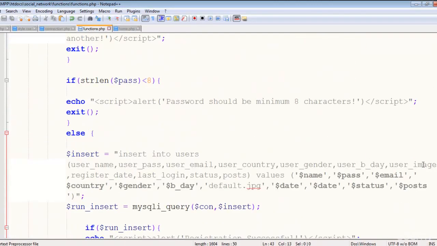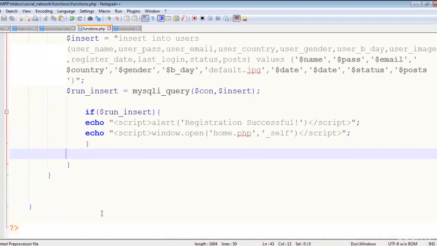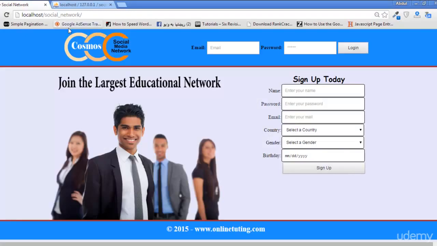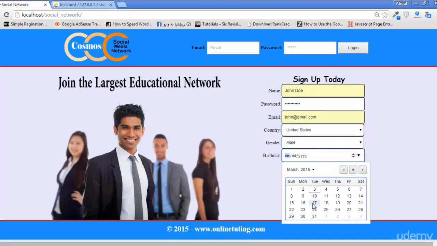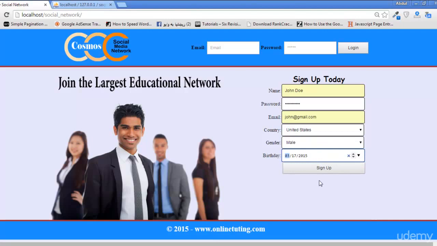Now Control S to save, and come here. Now I insert a new user, for example John Doe, with a password, john@gmail, and United States, and a new user I'm just inserting now.